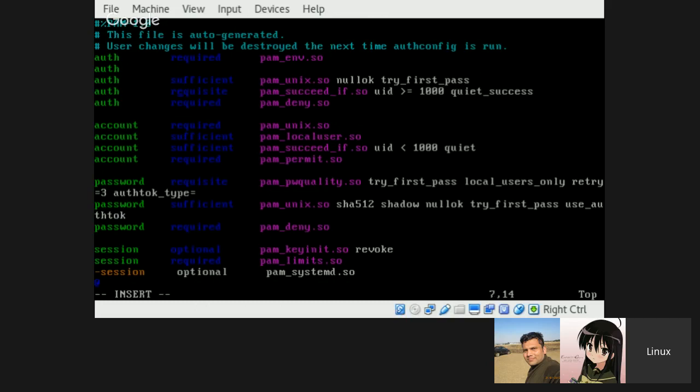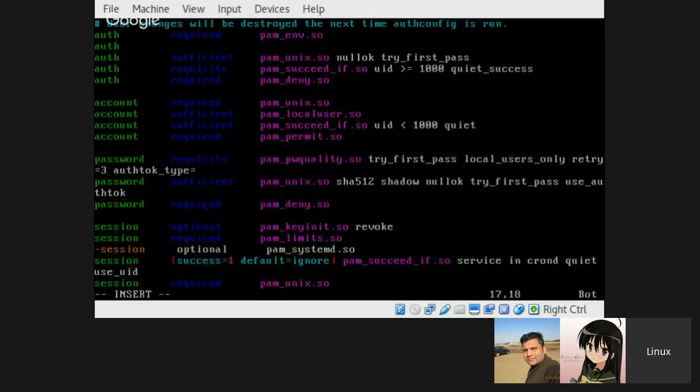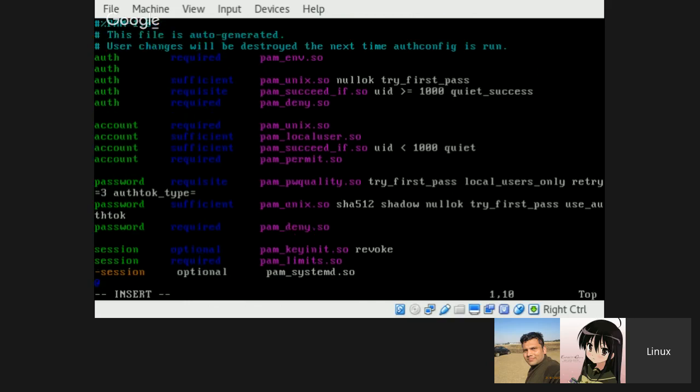Requisite is necessary. If this condition is not fulfilled, PAM will not continue. Then there is include, and that is optional also. If PAM is not able to find them, it doesn't matter. But required and requisite are important fields. So here I'm going to add this auth, and I'm going to mention required. I'm going to use pam_tally2.so.